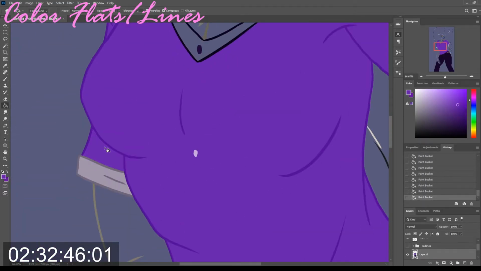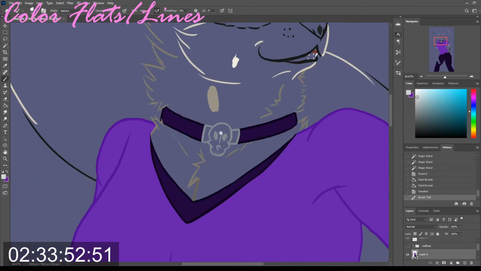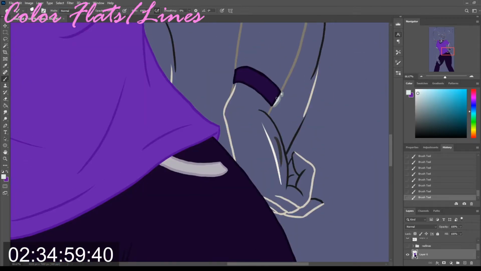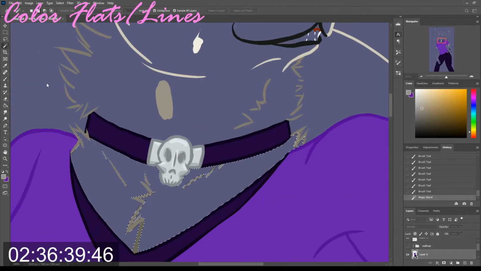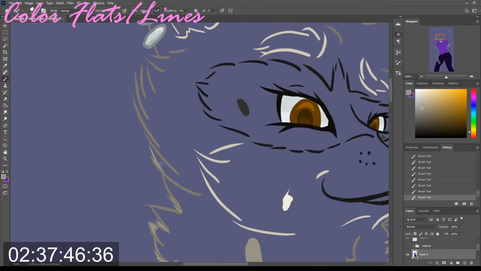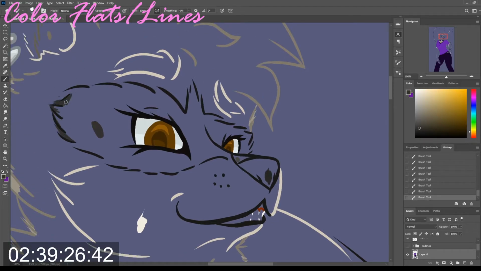Just straight up black. Well, there I go with doing the detail work on the silver, making it pop a little bit more. And then I started with the fur. Because of how fluffy I designed her, there was a lot of work to be done with the fur.